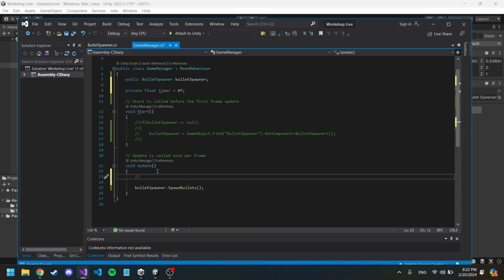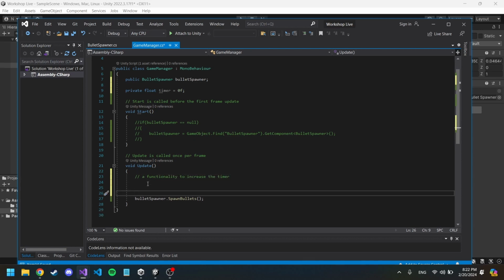There will be some functionality right over here to increase the timer. And since this update function will be called once per frame, this little timer will slowly increase.